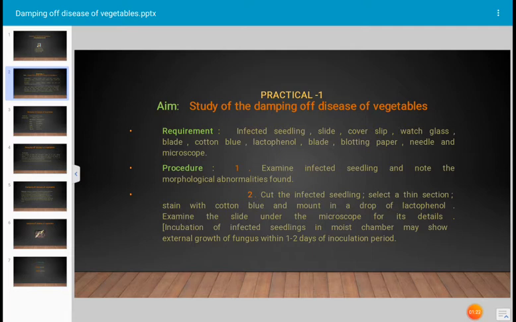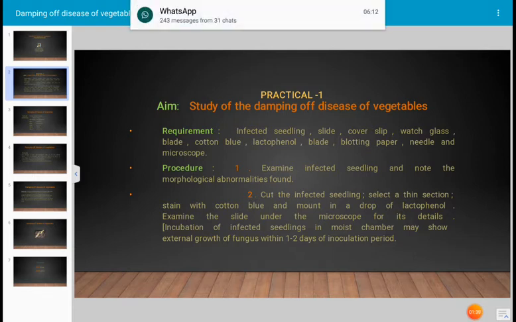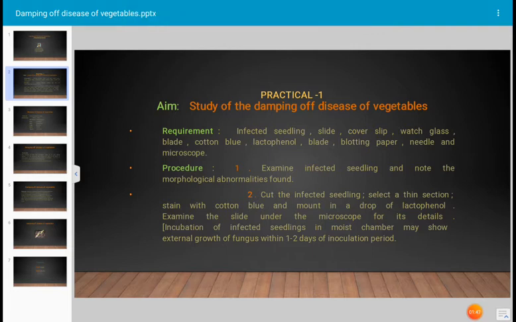This is one of the procedures. One more method we can use for the practical purpose is to isolate the pathogenic organism from the infected plant part. This is a scientific method. But in the BSc third year syllabus, as per UGC norms, we have to observe the specimen and write all the details of the symptoms and the causal organism. And if you decide to isolate the pathogen, what do you have to do?